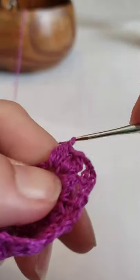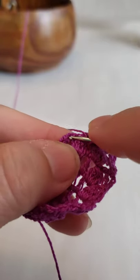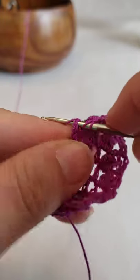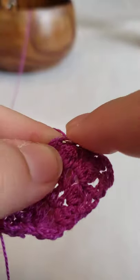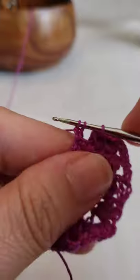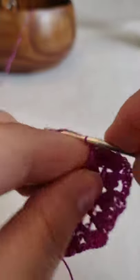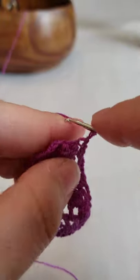Chain one. I'm really liking this purple. And then, of course, at the very end is the double crochet together. One, two, together. Then chain three. One, two, three. Turn your work.